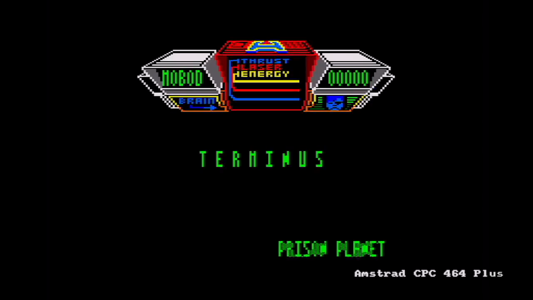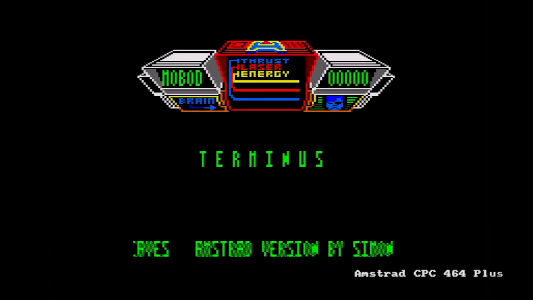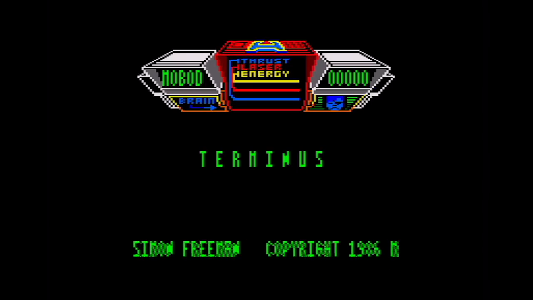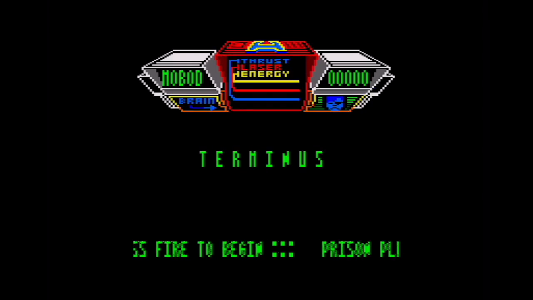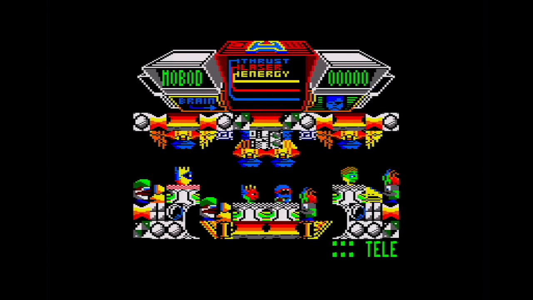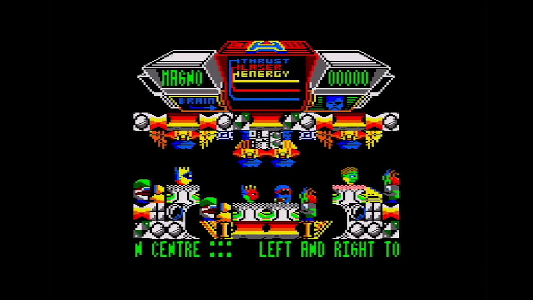No loading screen on any of the versions. Starting off with the Amstrad CPC, one of the first budget games I ever bought. And there you go, Amstrad version by Simon Freeman. Copyright 1986 Mastertronic. Press fire to begin. So this is the teleport screen, and you can see 4 different playable characters on the screen, each of which has different abilities. You're all members of the gang, the Wanglers.